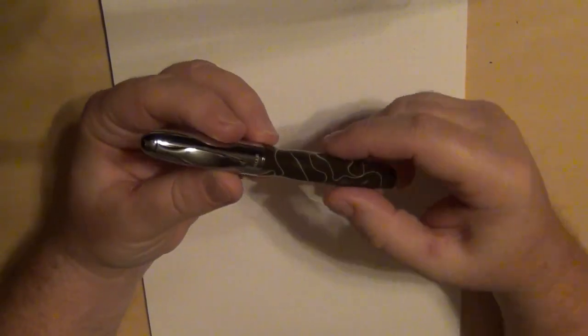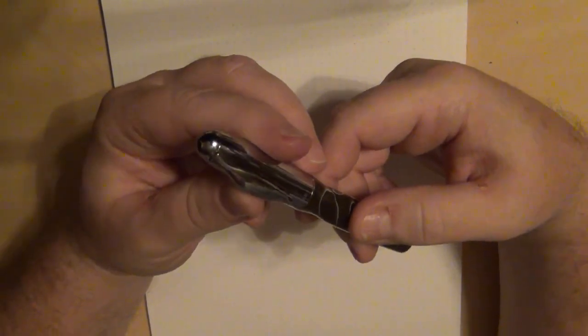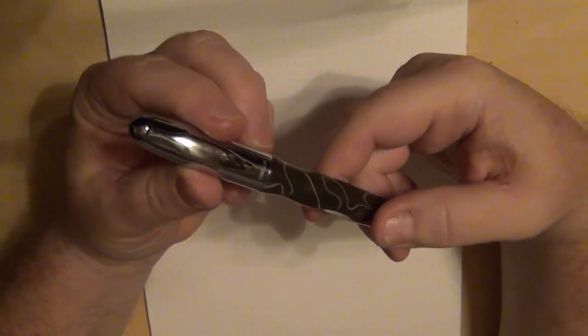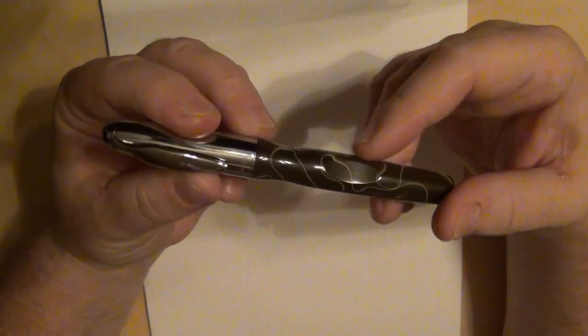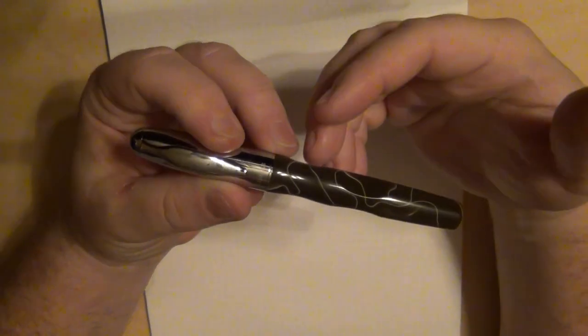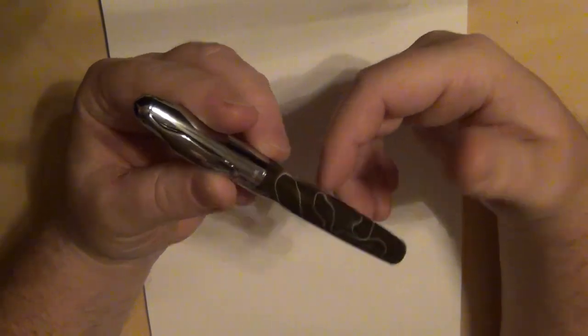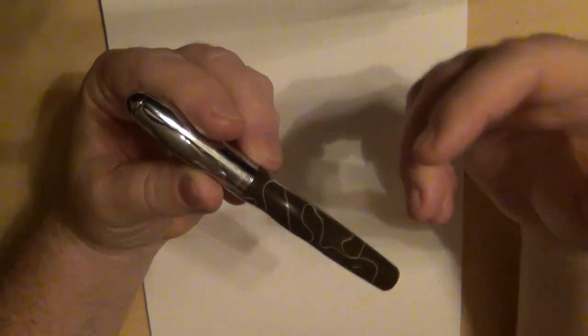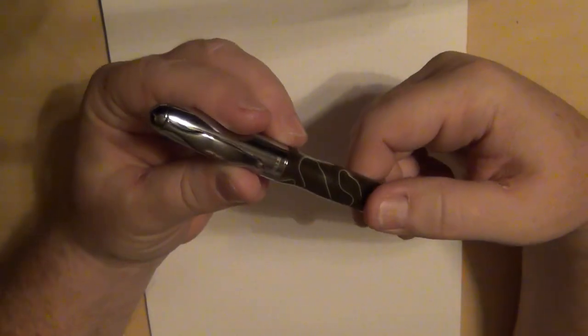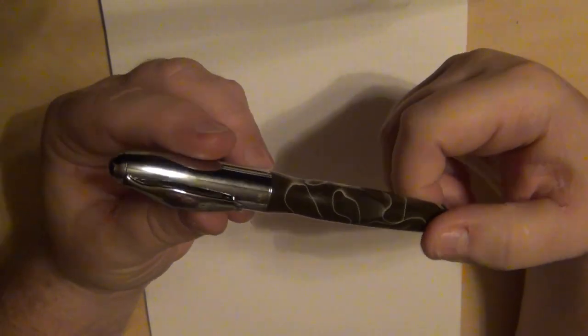One of the things, I actually had a problem with the converter that was in this particular pen. It did not seat properly inside the pen, and so what happened was I ended up getting ink everywhere because it just would not draw up ink properly, and I kept playing with it. And I eventually just said, let's just go ahead and pull out the converter and put a different one in. Fortunately, being a collector, I've got a bunch of converters.